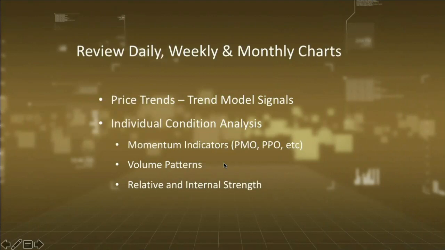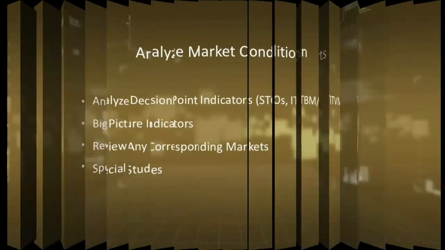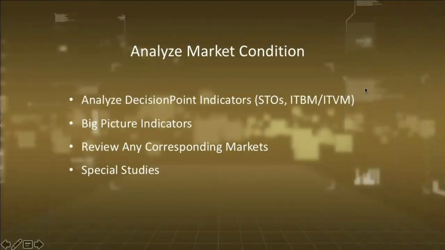But if I'm looking at an index or a big picture sort of indicator, that's the conditions analysis that we need to do, the market condition analysis. So we were looking at price trends, right? Price trends on our daily charts or weekly or monthly. And we looked at the individual indicators for that particular stock, ETF, or index.